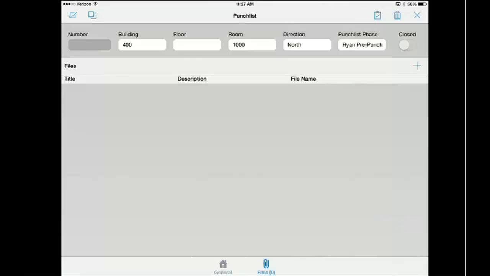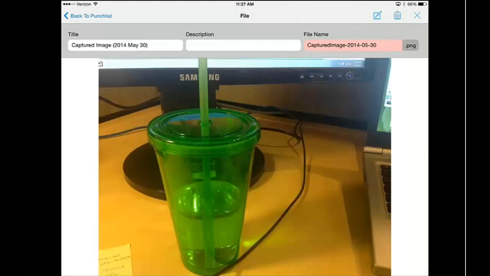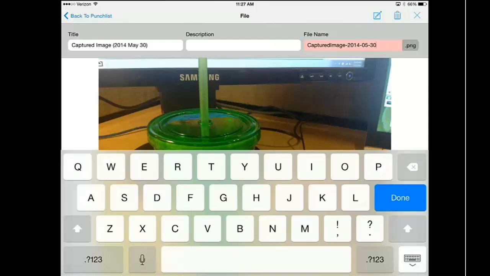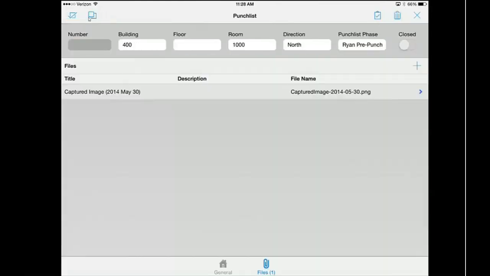So let's say I took this photo yesterday, but I wasn't doing punch list. Now I'm here where I want to document that. If I've already taken the photo, I don't need to take it again. I can simply just pull it in because it was on my iPad. If I want to save or change the name, I can. And if I want to annotate on it, I can click on this pencil icon. I'm happy with what it looks like, so I'm going to click the back button.